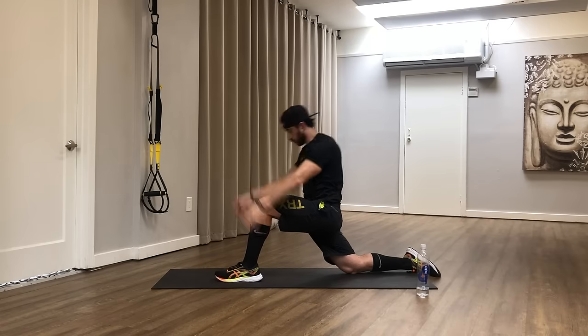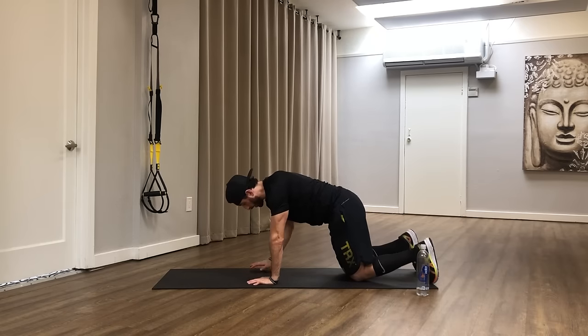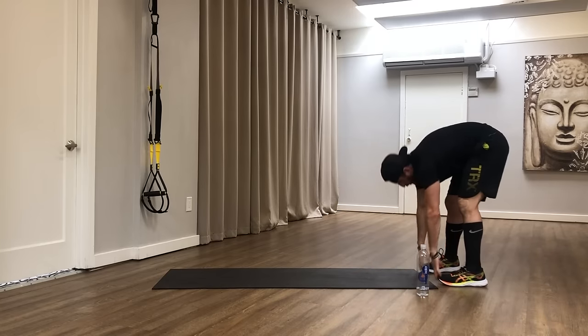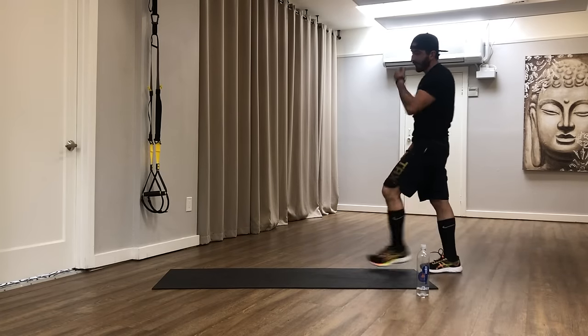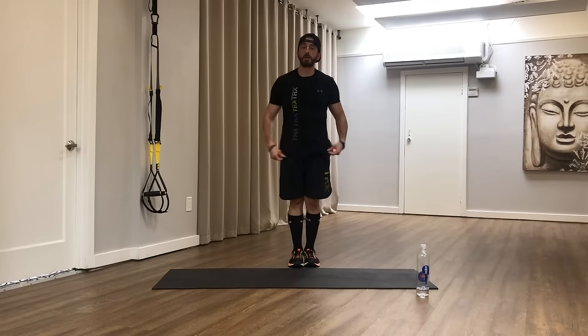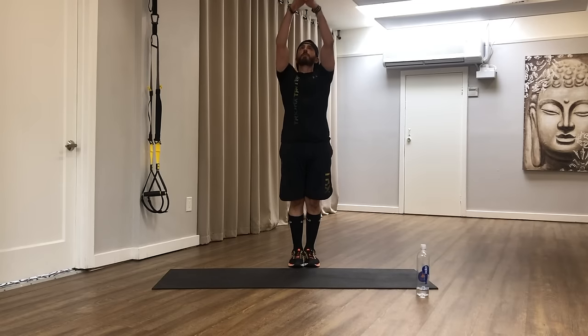Awesome work. Once again, we're going to come all the way up. So, plank first, walking all the way back. Beautiful. Up slow. Last one of the day. Let's keep it simple. Feet are closed, hands to heart. I want you to reach up as high as you can, open the arms.